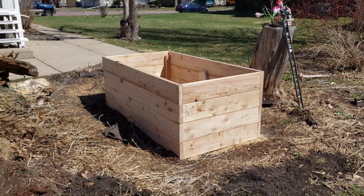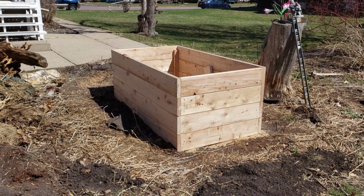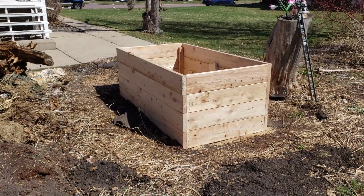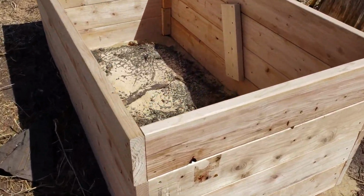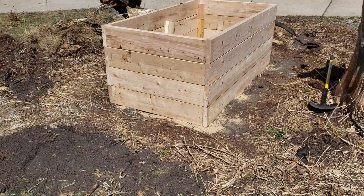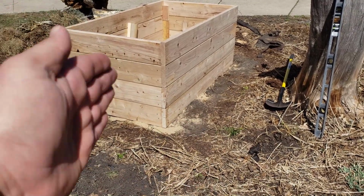As far as putting it somewhere level, highly recommend doing that. If you've got a little bit of a hill for drainage from your house, not a great spot for it, because you're going to lose maybe about half your board back there and then have a full board up here. So you're going to lose some of it for drop. But I do recommend building a big one, because this will be really easy to reach in and tend stuff, as opposed to being all the way down on the ground. And from what I was reading, a lot of sources said to use either sand or gravel down at the base to give it better drainage. That way it lasts a little bit longer.